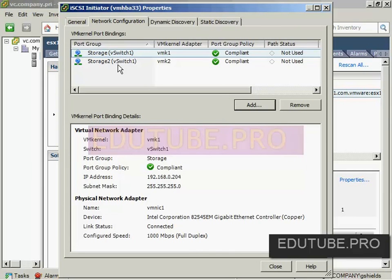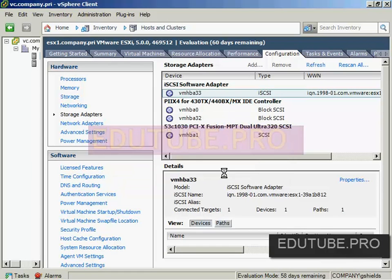Let me go back here and click Add, and you can see that I have both VMK1, the storage port group, and then VMK2, the storage 2 port group, that are available to me for binding to this VM kernel network. If I click OK here and I click OK again, I have now bound both of these two storage ports to the iSCSI initiator for the purposes of running iSCSI traffic across this connection.